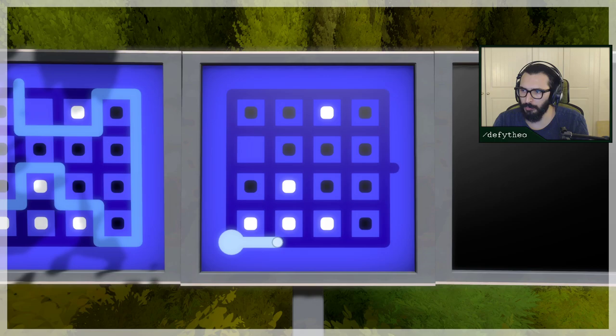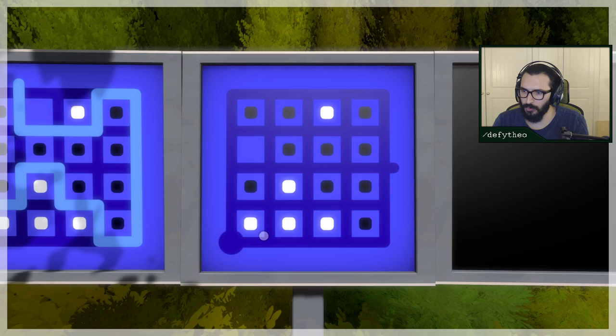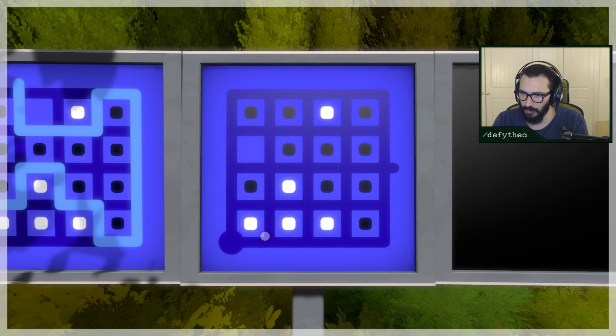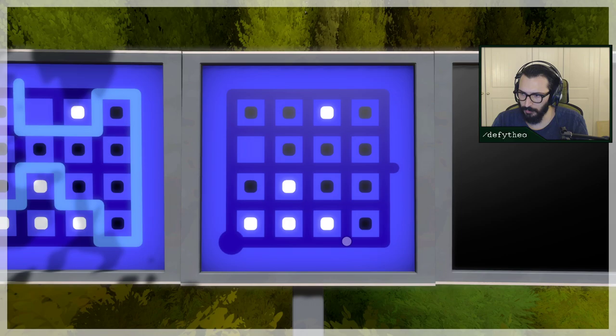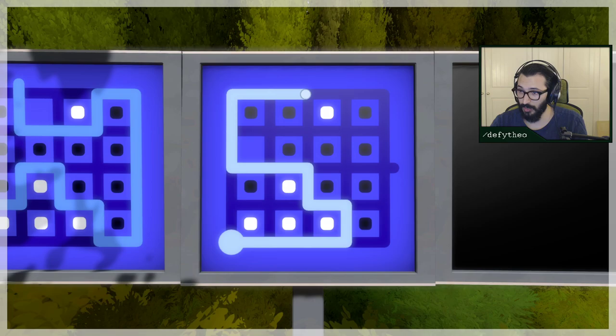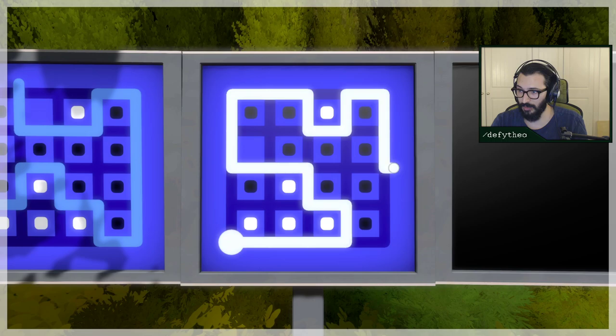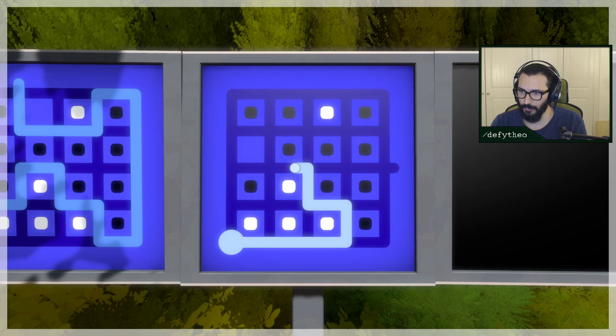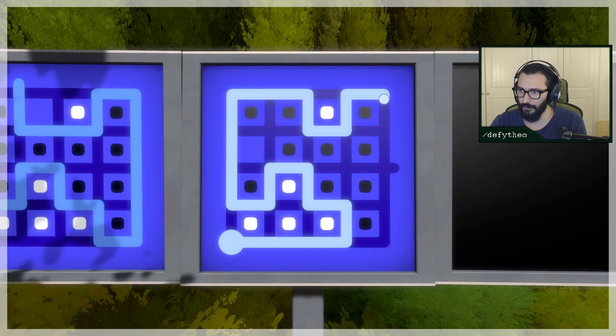So we've got to get through that, but we can't do it that way. So we go up there, through that, we go backwards, through that, then across, then over. Then through that. Oh. Oh, I get it. I didn't do that one, did I? There we go.